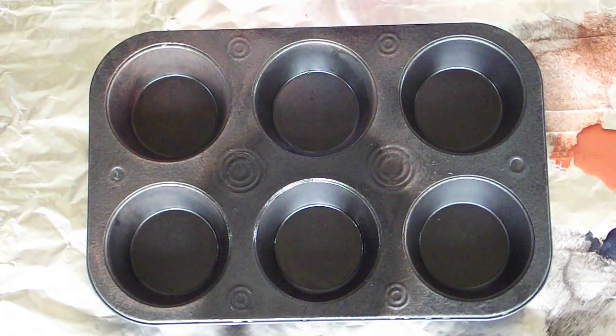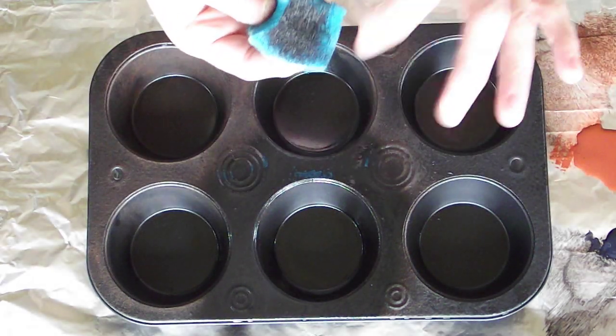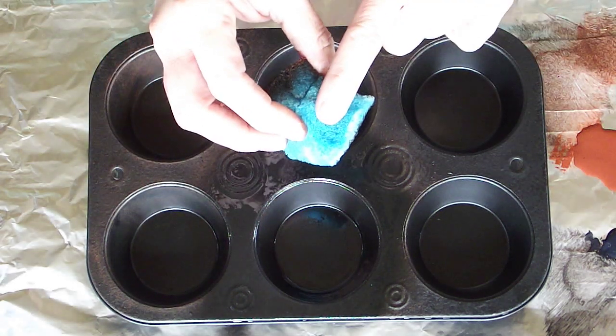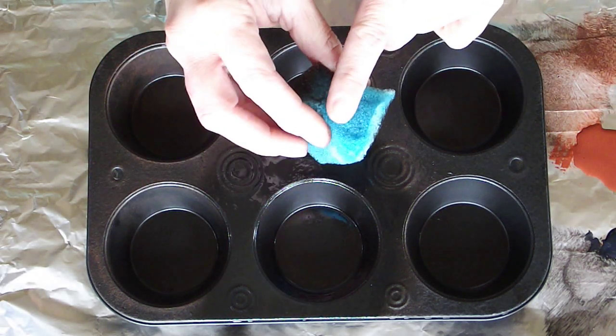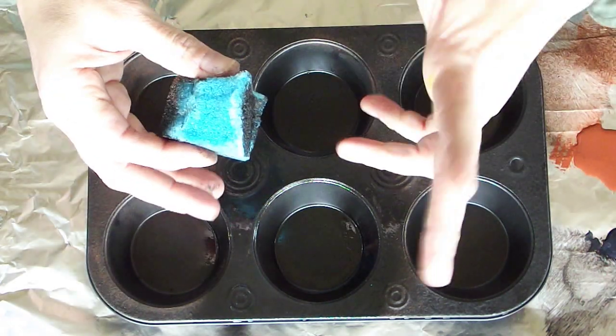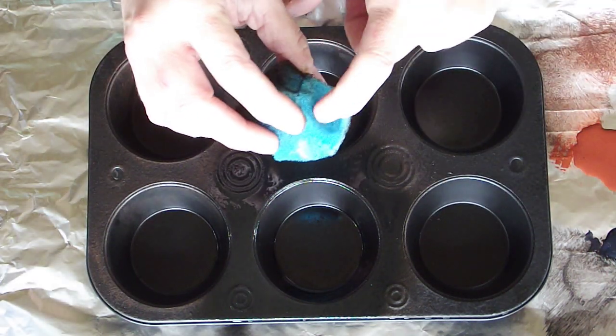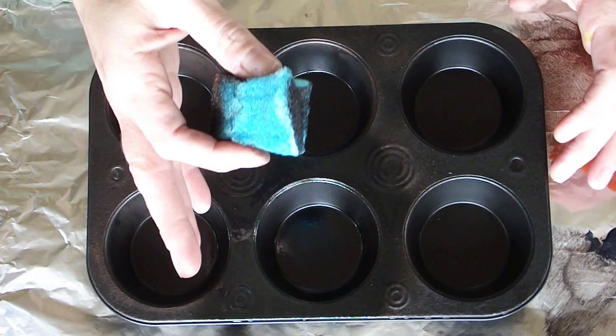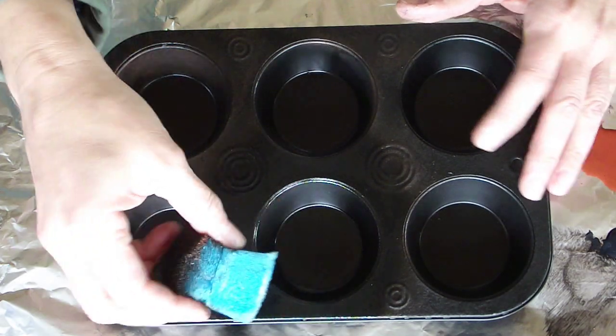And this is my sponge I just used from the other video. But actually, when it gets paint on it, it does a little bit better. It's sticky. This is a sponge that I bought in the Walmart auto department. It's like $1.87. They're really large sponges, and I just cut pieces off of them. And it's kind of rough, and it's textured. If you had a sea sponge, that might work a little better for this because you want the texture.